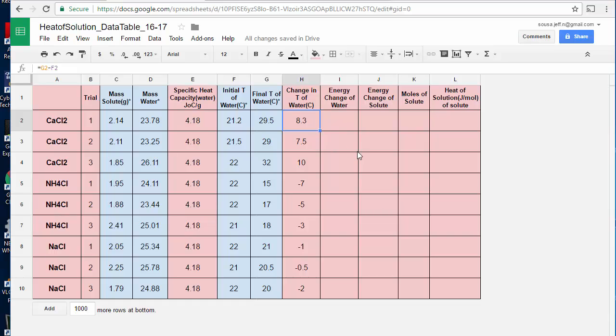So let's actually get rid of it so I can show it to you a little bit more slowly. Let's just go down one box now. I've dropped it down one box, and now what it's doing is in H3, it's taking G3 and subtracting F3. Just like how up here in H2, it took G2 and subtracted F2, that will keep happening the whole way down. So I'm actually going to come up and drag it all the way down, and I've just figured out my change in temperatures for all 9 trials, and it happened pretty quick.